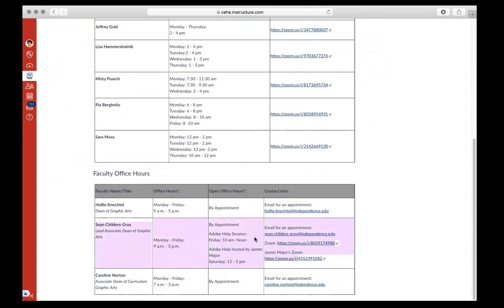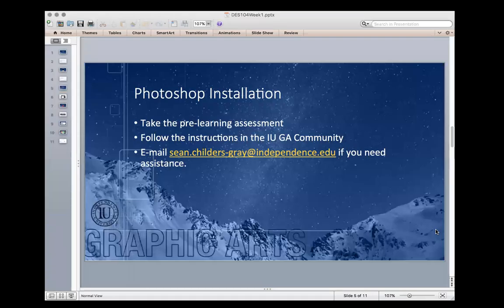And so you can go in there and get one-on-one help from him. You can also email him if you get stuck with any part of the installation process. And do me a favor, CC me on that email so I have a record that you are reaching out to contact him.